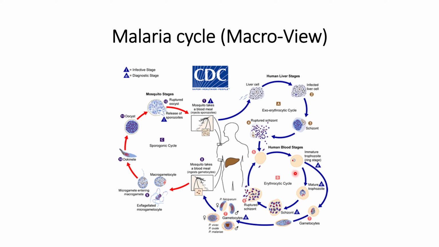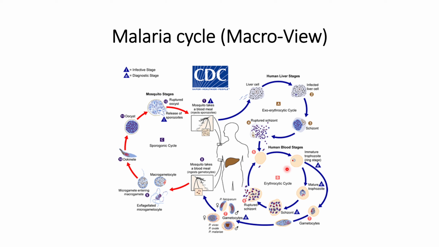First, it will go towards replication, where this immature trophozoite, that is in ring stage, will form a mature trophozoite, and then it will take the shape of schizonts, and after some time, the rupturing of these schizonts occurs, and this will lead to further spread of this malaria into the blood cells, and these cycles will continue. This will replicate the malaria within the blood cells.